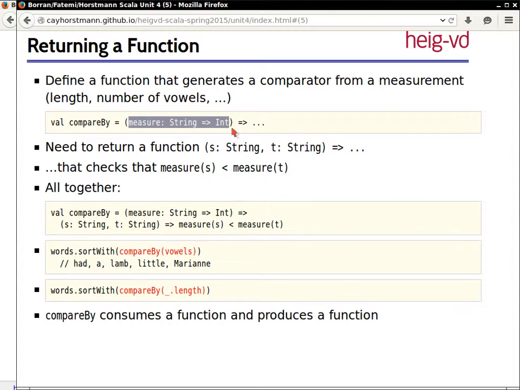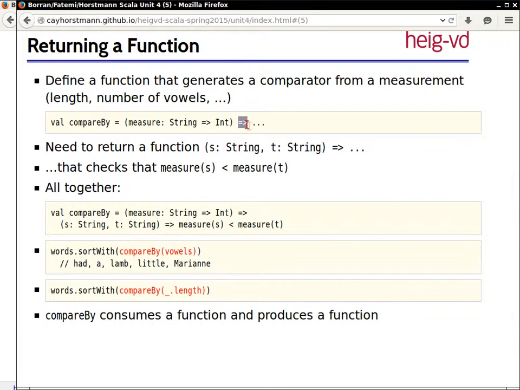So how do we do this? You can write this step by step. Particularly if you have little experience with this, it's really a good way of doing it. You just get going and say, the way we've always written a function is we say val, and then the name of the function equals. Then you write down the parameters. Well, what do we know about the parameters? We have one parameter, namely the measurement function, and that produces something.